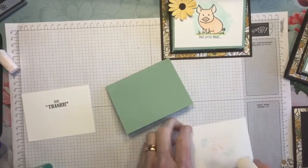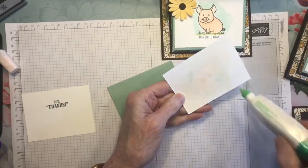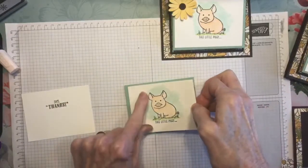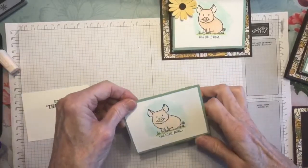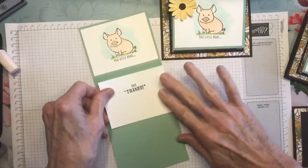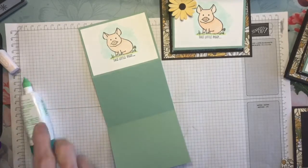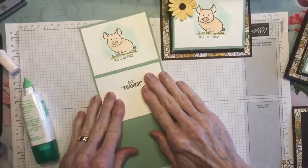There, that's better. And now I'm going to put some Tombow on the back of my piggy. Okay, remembering that I want to keep the fold to the bottom on the first layer. And there I go. I'm going to stick him down right there. Then I'm going to open it, and my sentiment is going to go on the next panel down. So again, I'm going to put some Tombow on my 3 by 4 piece. It's going to go right there.